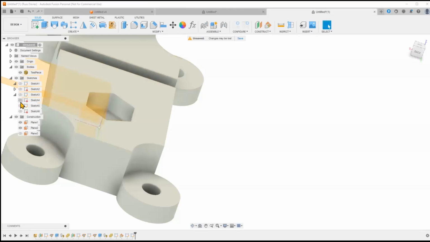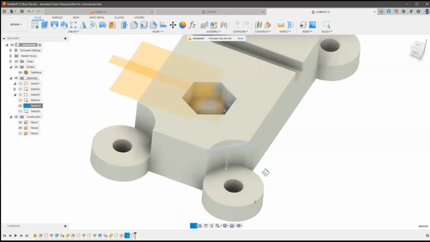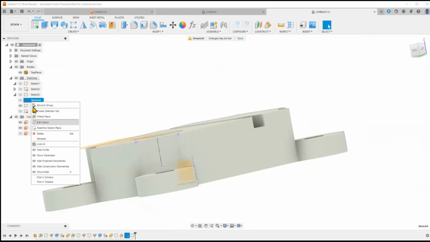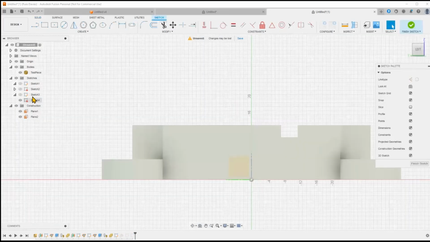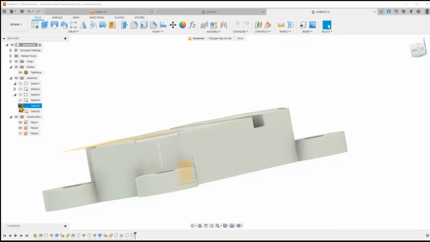It's that one. I've lost that sketch, haven't I? Where's it gone? No. Excuse me a minute while I find out which sketch it was. You really should name sketches and you'd be all right. It's that one.